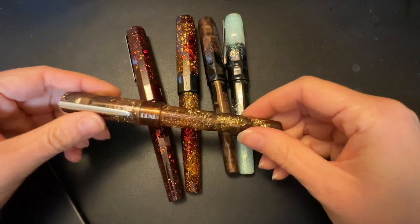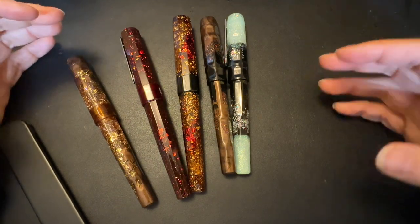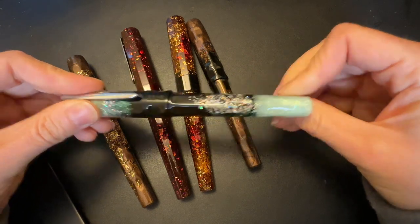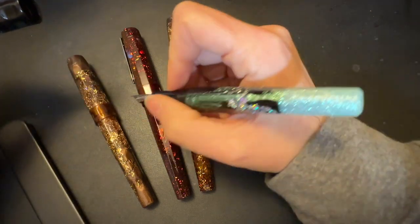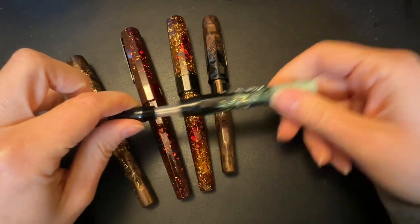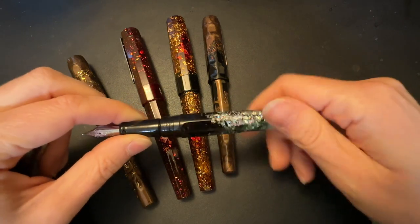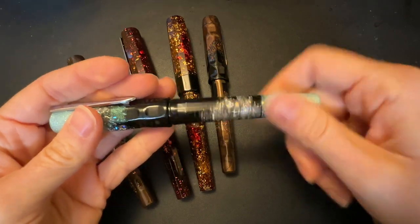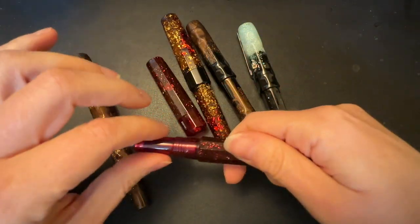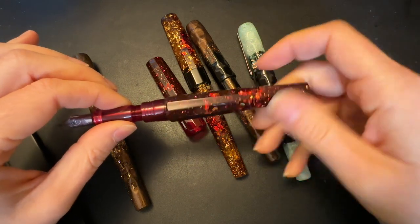They write better than half of the pens that I own. That's really why I love them — ultimately. I love the feel of the resin, it does feel like a higher quality resin. They fit beautifully in my hands, they're very easy to clean. In North America they come with a standard international cartridge converter. Apparently they do not come with that in Europe, but that's not uncommon, because apparently Europeans prefer cartridges over bottled ink. I 10 out of 10 recommend highly that you pick up a Benu pen.